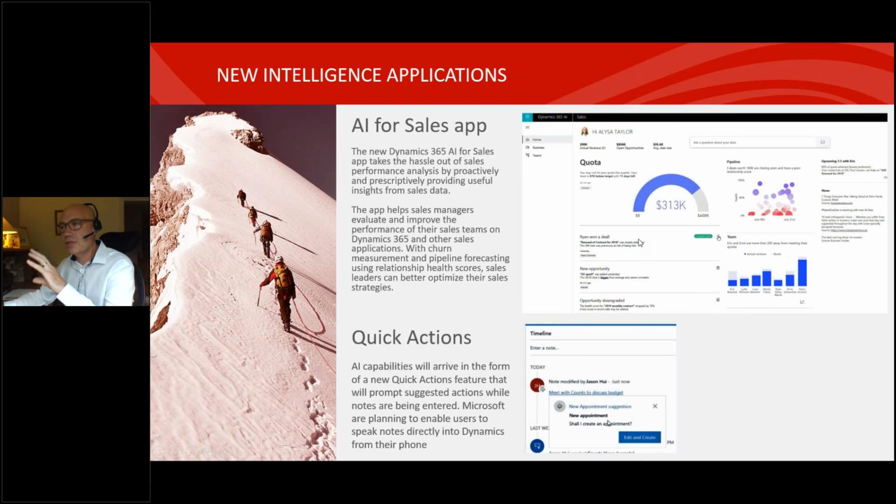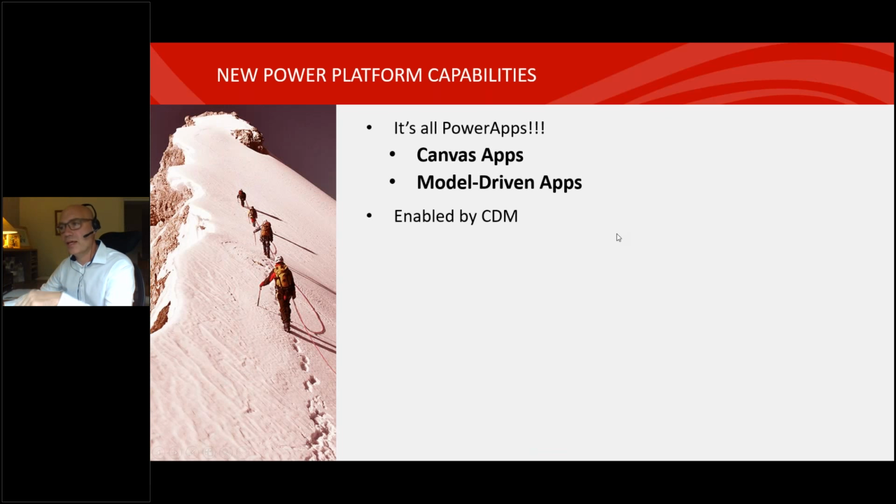So one of the things that makes all of this intelligence possible is having all of the data in one place. On the next slide, I haven't got the slides out of order, I particularly wanted to talk about this first, I'm going to be talking about the common data model. The common data model is moving all of our data from our various places into one common place. So that, as we can imagine, will make the artificial intelligence stuff work better because it's only got one place to analyze.